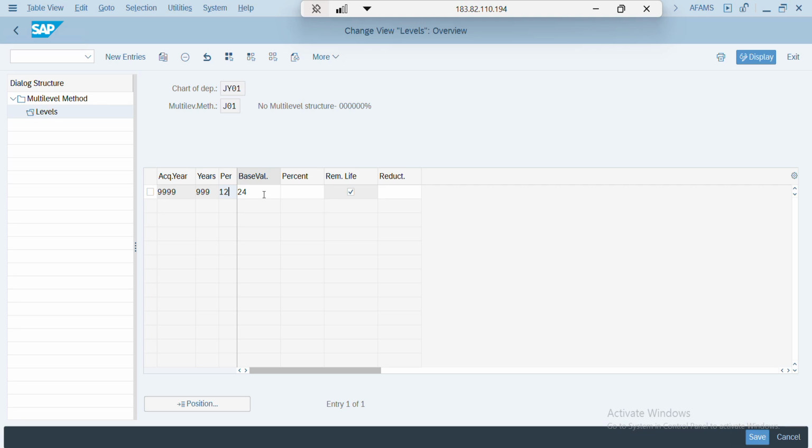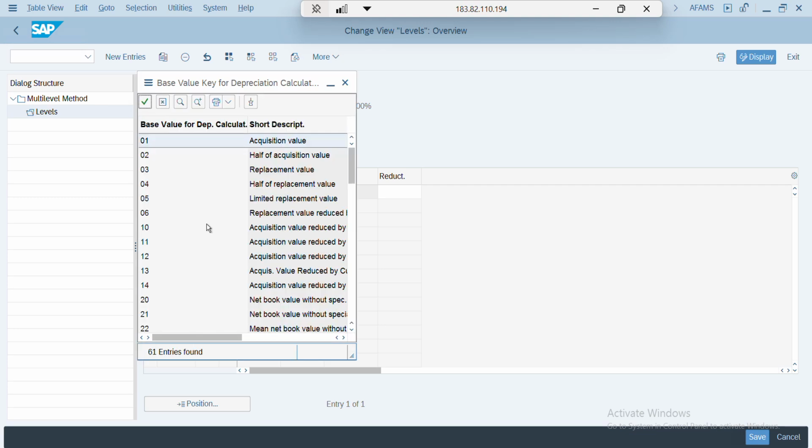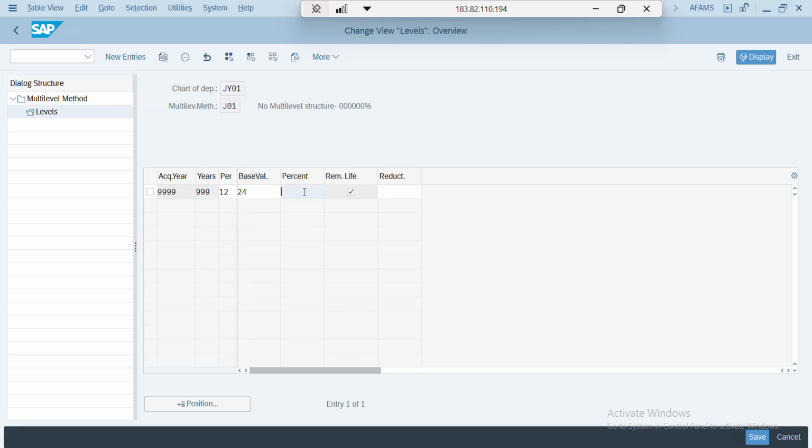I'll leave the base value at 24. What does 24 mean? 24 is net book value, so that's what I'll pick. Then the percentage, like I said, we do not have anything for percentage, so we can put 0.000 something, but it doesn't really matter. I'll press enter.